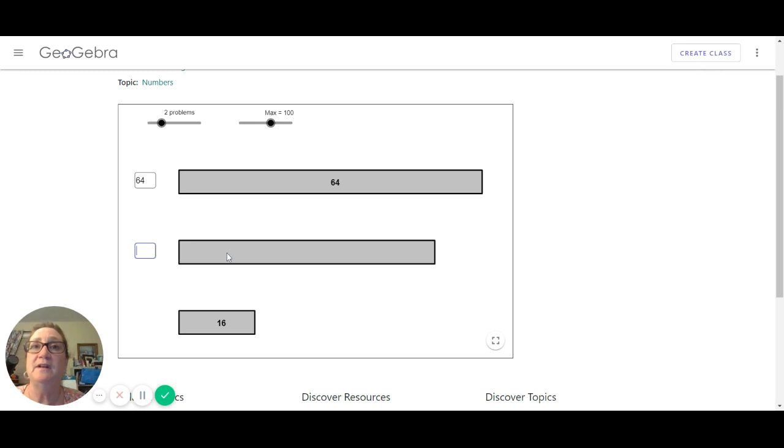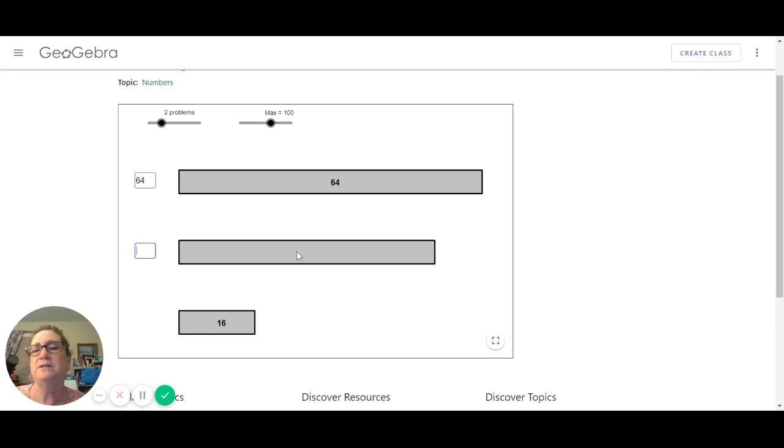Now when I look at the next bar, I can see that it is not as long, it's shorter than the top bar, but it's more than half as long as that bar. When I look closely, I can see that probably if I added about half the length of this bar on, it would be about the same length as the top one.